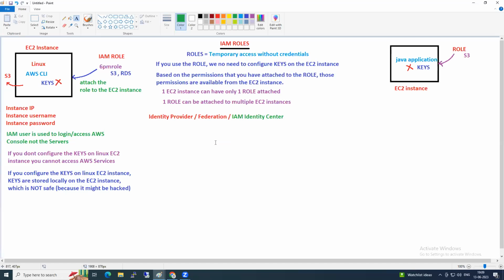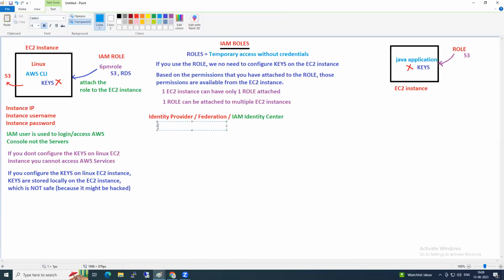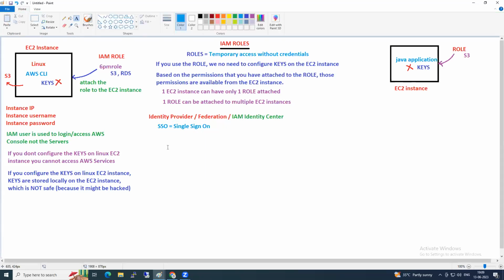So federation means, have you heard about SSO? What is SSO? Single sign on. I'll tell you an example, for those who don't know. When you're surfing the internet and you see a new website, it will ask you to sign up, log in with your Gmail, log in with Facebook, log in with a LinkedIn account. Yes or no?